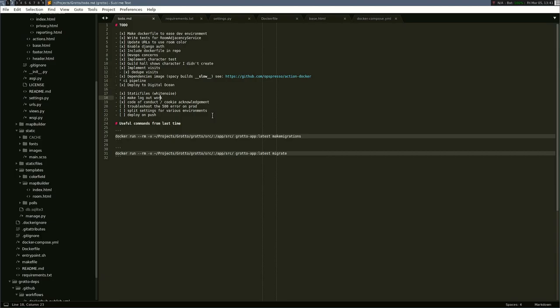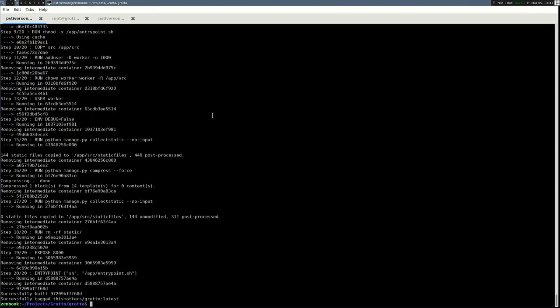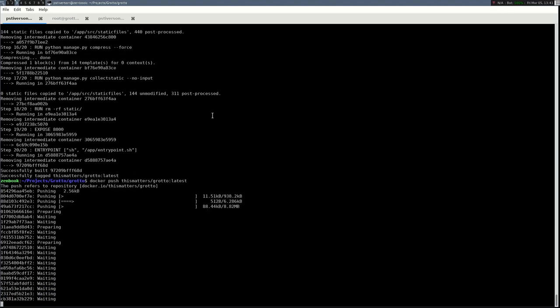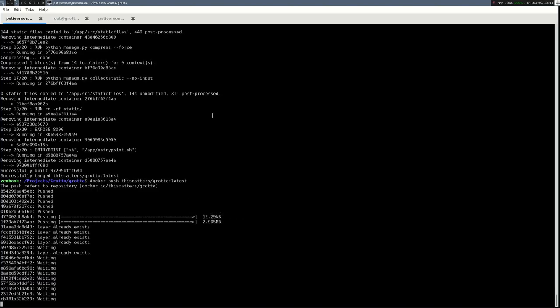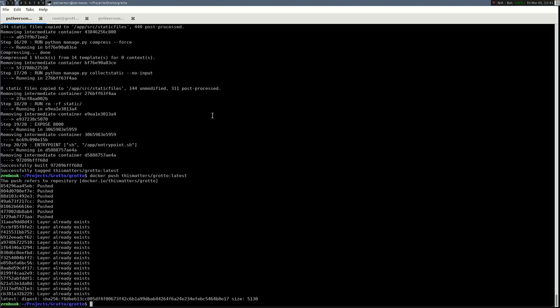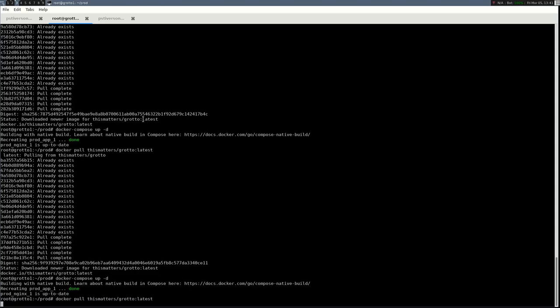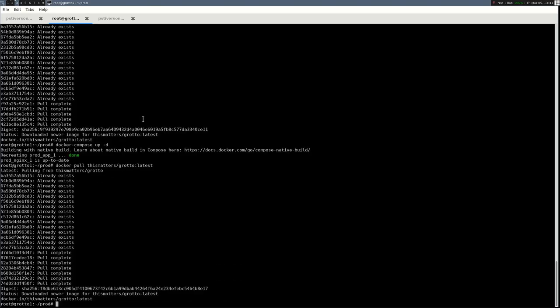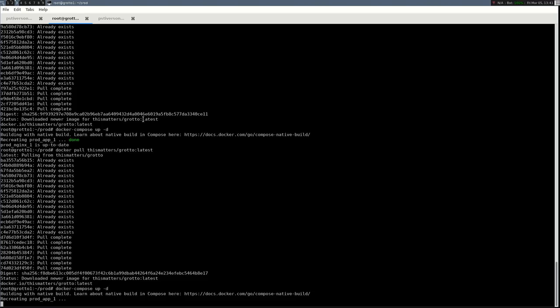Let's look at to-do. Troubleshoot 500 error on prod. Actually, let's make sure that this is working right. I don't want to call it fixed and have it not fixed. That's always annoying. Over here, I've been doing this bit of yoga. I pull using Docker because Docker Compose has been crashing on me, and then Docker Compose up seems to work right. I haven't had a failure on up yet, on down or on build or on any other damn thing. On pull, all bets are off. It fails like more than half the time.